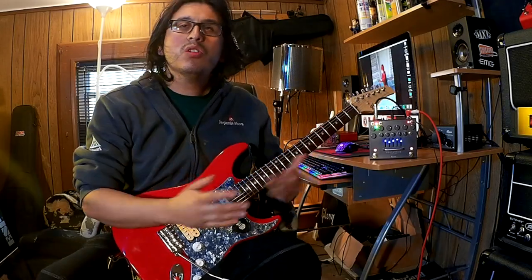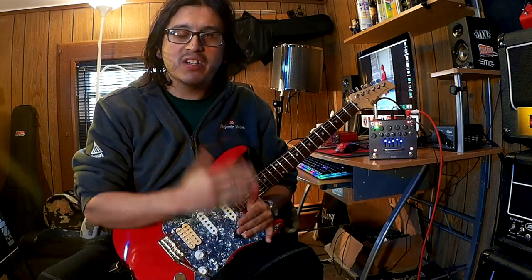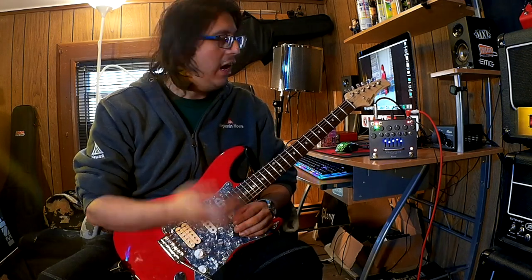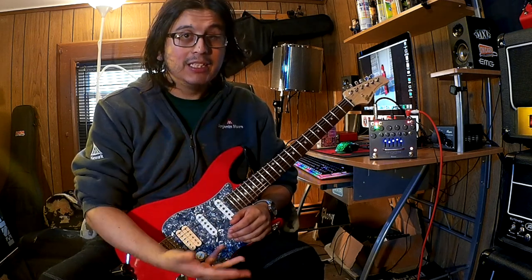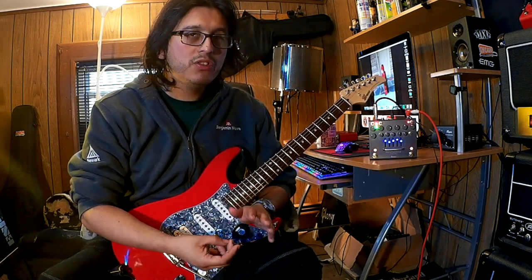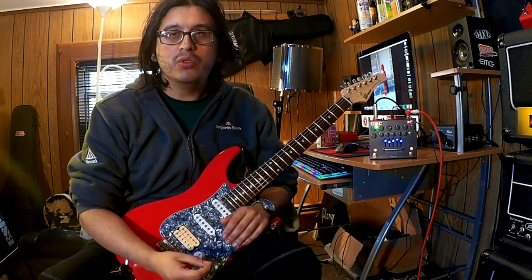Alright guys, so my conclusion about the Ibanez Pentatone. I think that this might be the most versatile preamp pedal under $300. You guys see the pedal has a lot of features. I like the boost, I like the pre-boost, I like the gate, and I like the parametric EQ. And I like the fact that you can switch off all these features depending on what you need and the way that you are using the pedal.